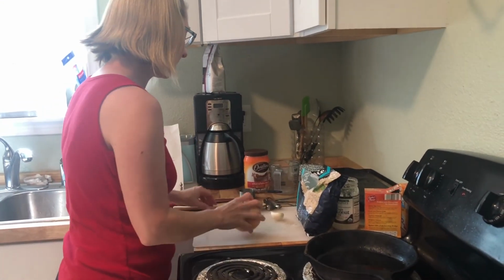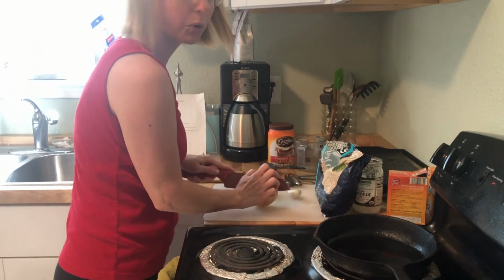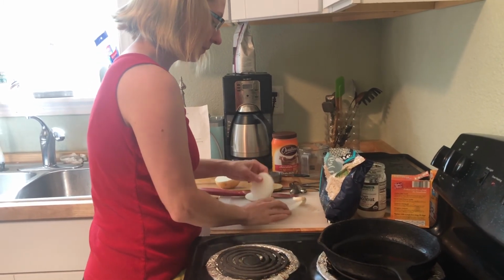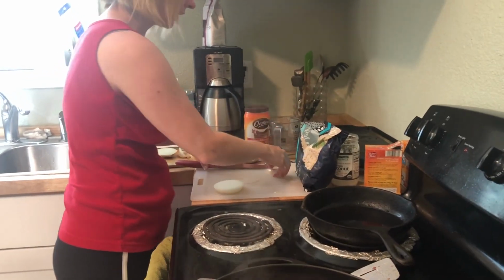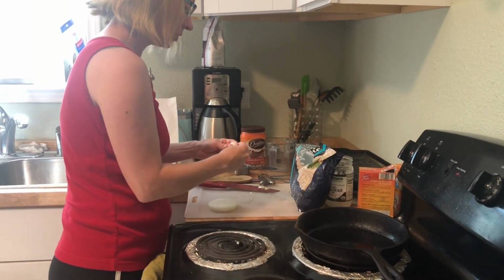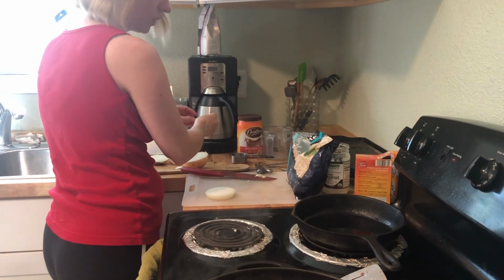But while that's happening, I'm going to go ahead and cut up my onion and garlic. So while the skillet's heating up, you only need 1/4 of a cup of onion. Green onions, if you have those, are really good in this as well. I typically have yellow onions available, so that's what I'm using. And then 2 cloves of garlic, which with mine, the one that I happened to get this time at the store was really big pieces. So I'm using 1 large piece of garlic instead of 2 smaller pieces. So I'm just dicing it up while the skillet's getting hot.